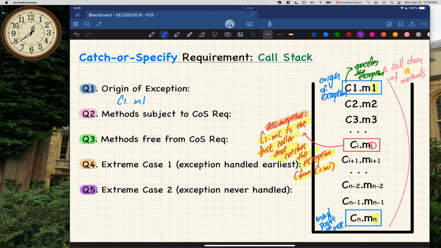First of all, I methods. So that means this part here are the methods that are subject to the catch with specified requirements.